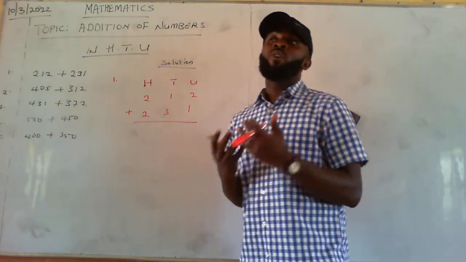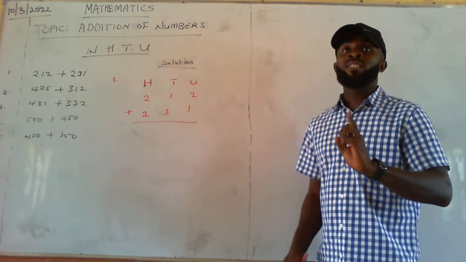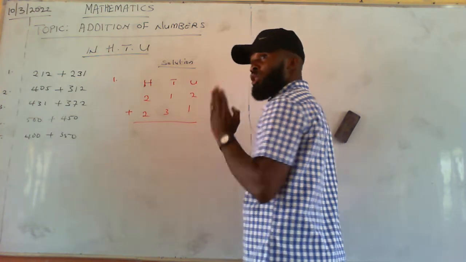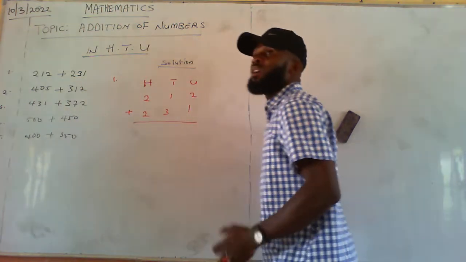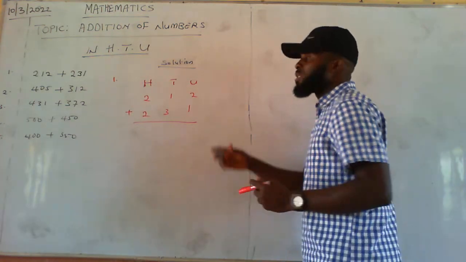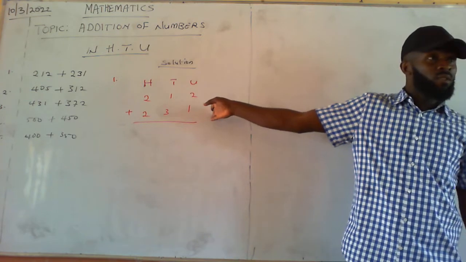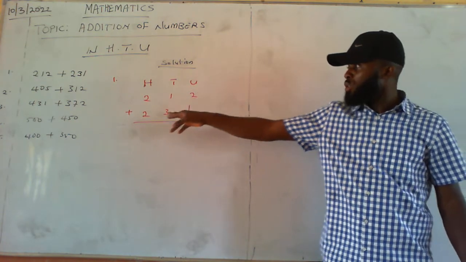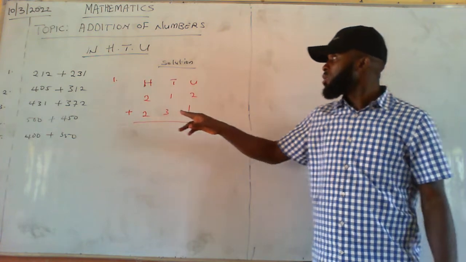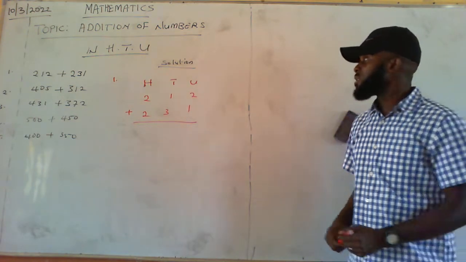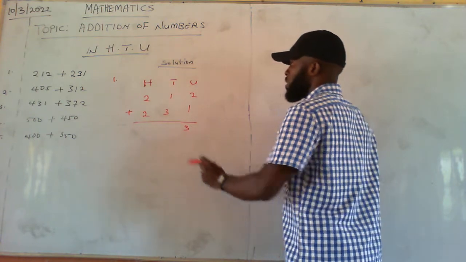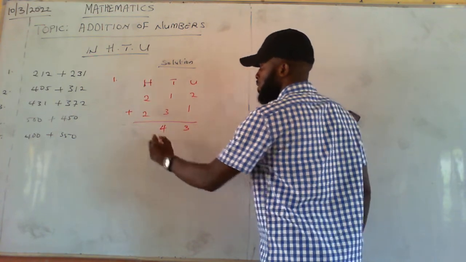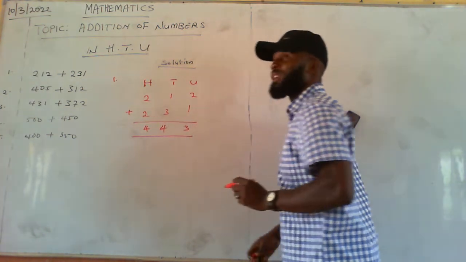Now, every time you have a calculation like this, it is constant that you start from the right hand side. You walk like this to the left. Right to left. So 2 plus 1, you are starting from this side to this other side. We all know it's plus. So 2 plus 1, 3. 1 plus 3, 4. 2 plus 2, 4. This is not saying your final answer.